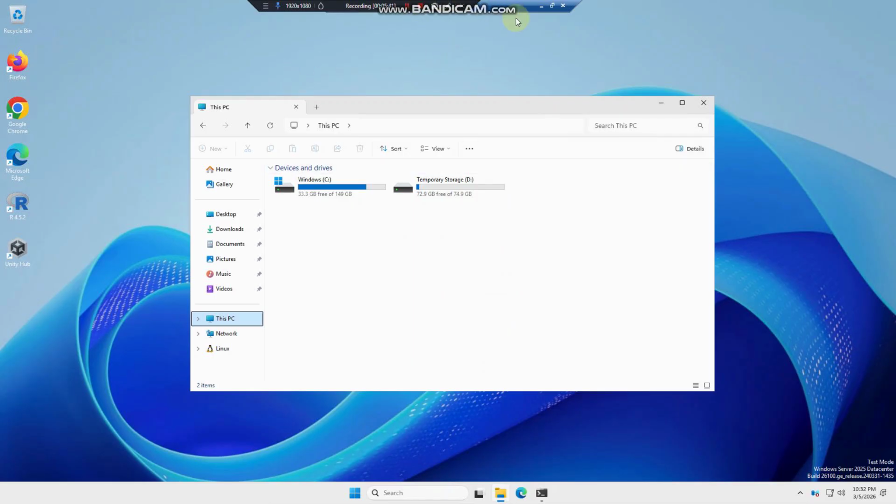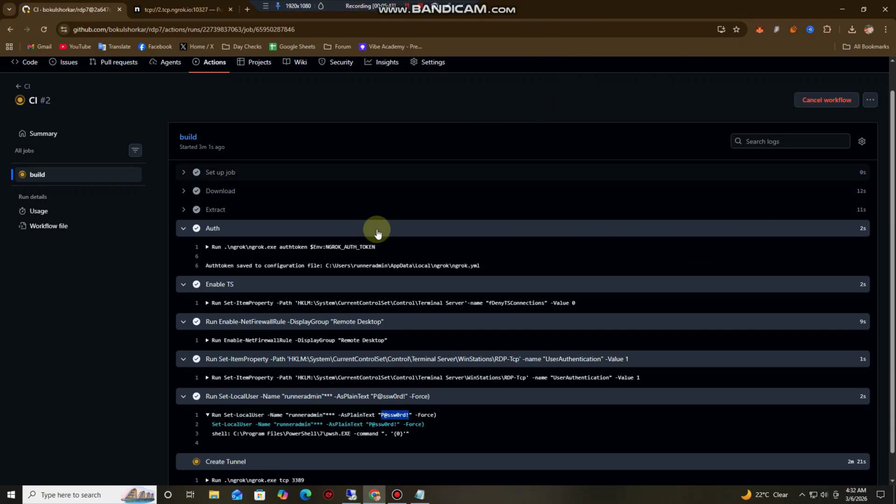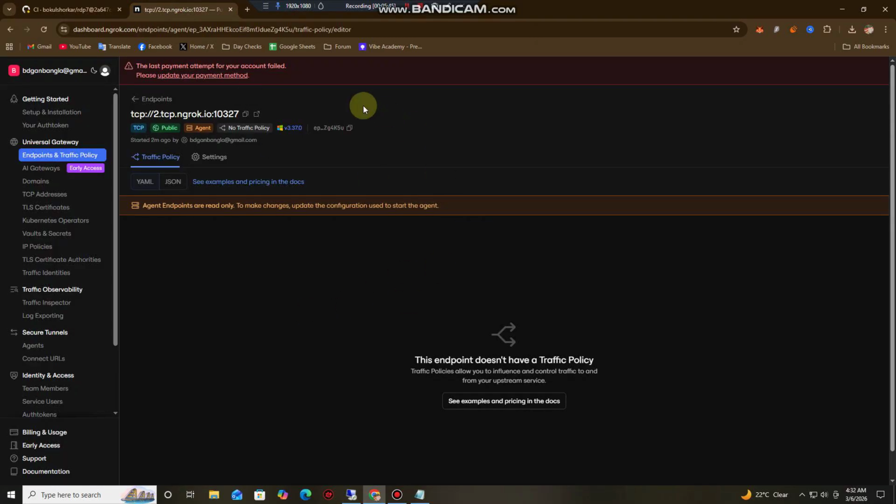We're back to the GitHub Actions build log, which continues running in the background. Switch to the ngrok Dashboard tab to monitor your tunnel connection status. You just verified the system and network performance, so everything looks good. Your free RDP from GitHub is now up and running. Hope this setup works well for whatever you need it for.